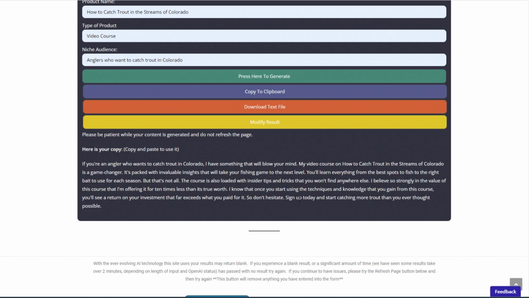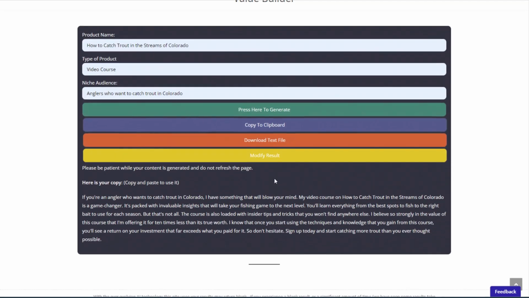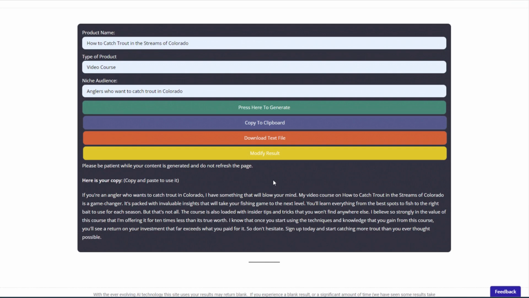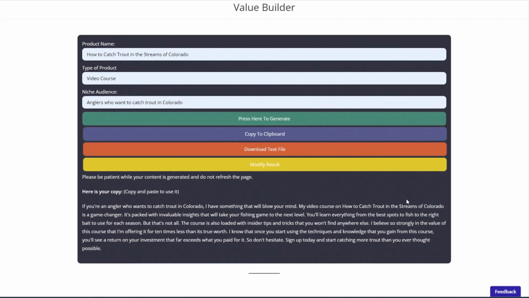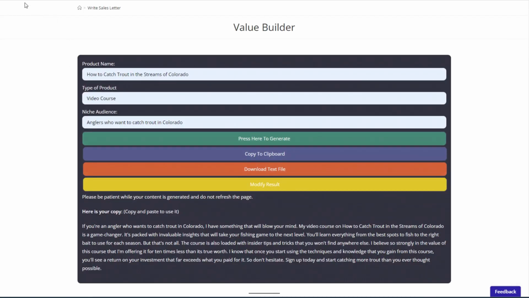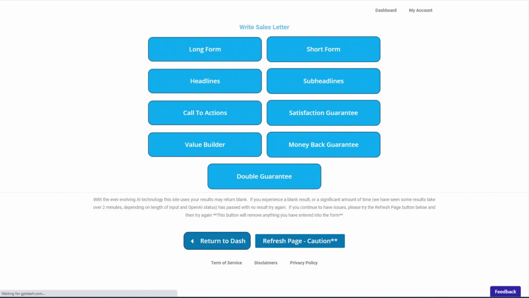So don't hesitate. Oh man, now see, this is where I start getting a little bit upset with the AI because it's so good, and I just know that it learned from all those sales letters that I wrote over the last 20 years. So it's not fair. You know, I had to learn by trial and error, and you get to just take the best of all the copywriters in the world, and the AI is going to generate it for you.